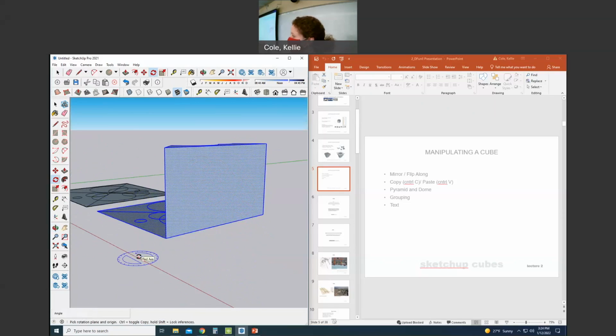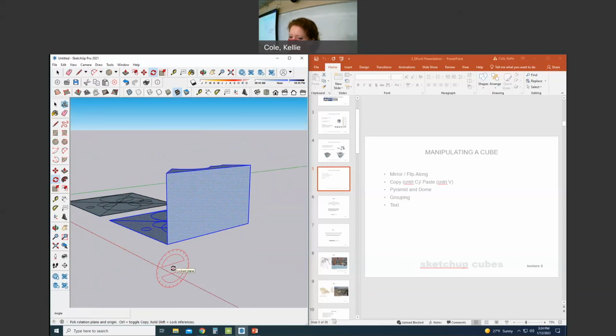Just like drawing lines and constraining to an axis, if you push the right arrow, see how it turns red. So that'll hold the type of rotation in that direction. I hit the right arrow and it should be constrained to the red axis.